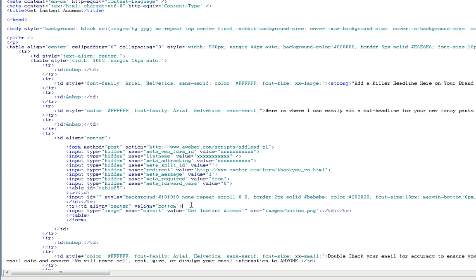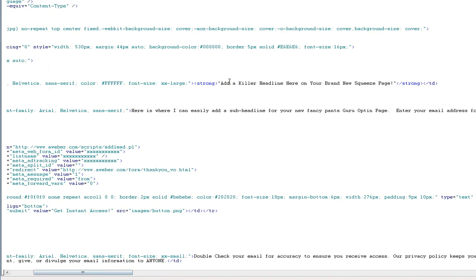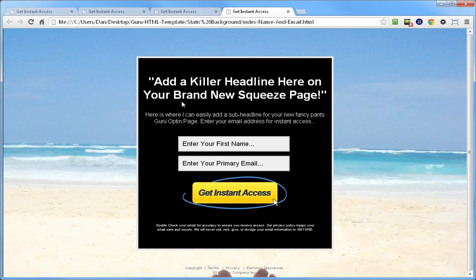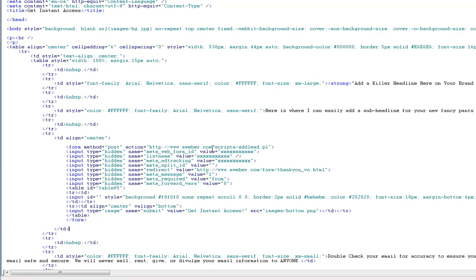Now, once you've decided what autoresponder service you're using, the only thing you need to do is, 1, change your headline, 2, change your subheadline, and here is your Aweber code. When you create your list in Aweber and generate the form code, you'll need to replace these 3 IDs: the form ID, the list name, and the meta ad tracking.